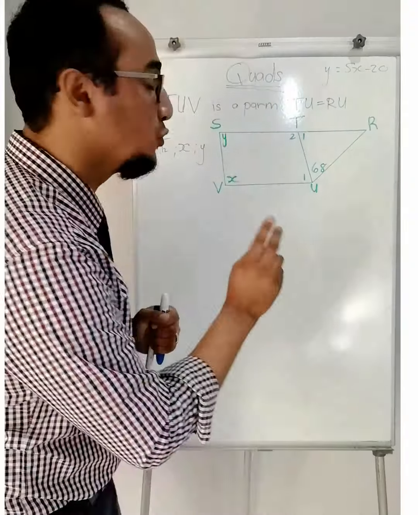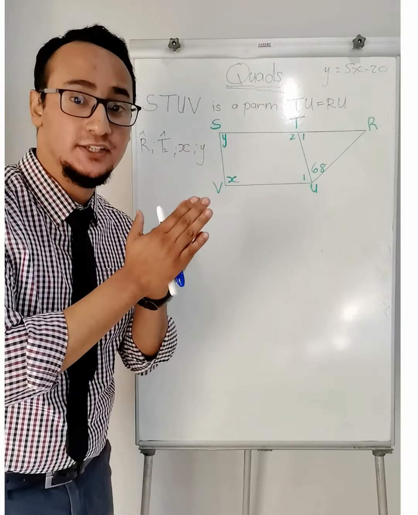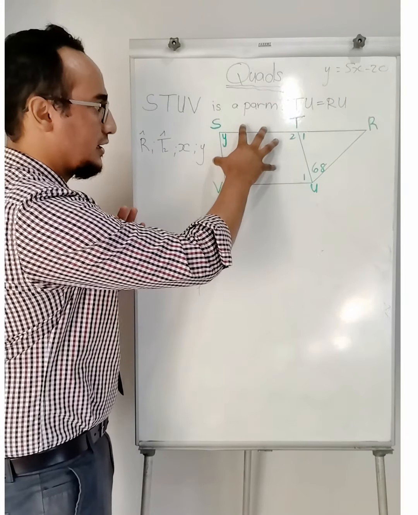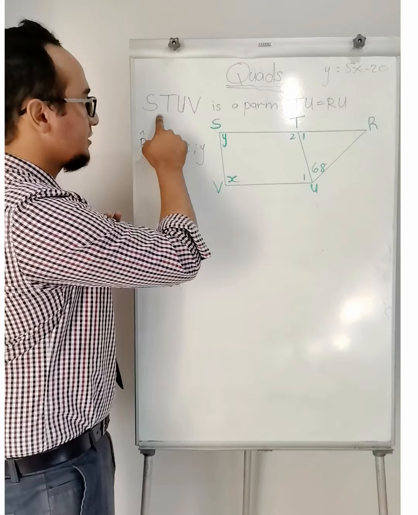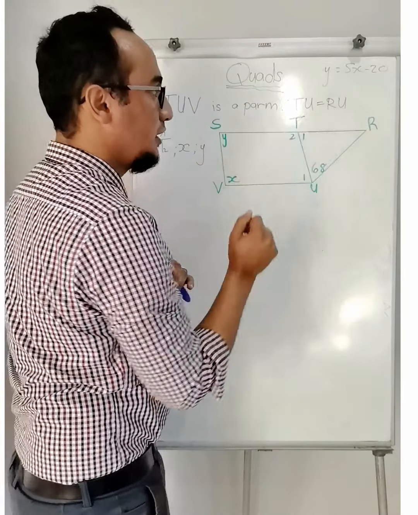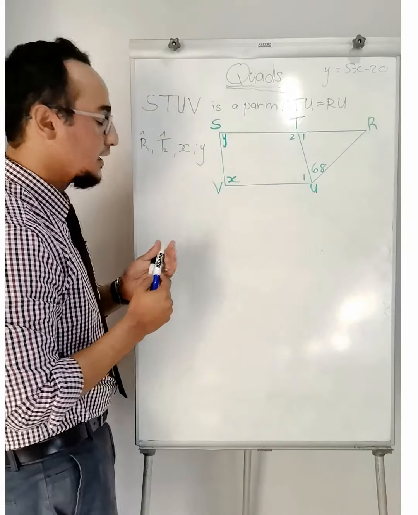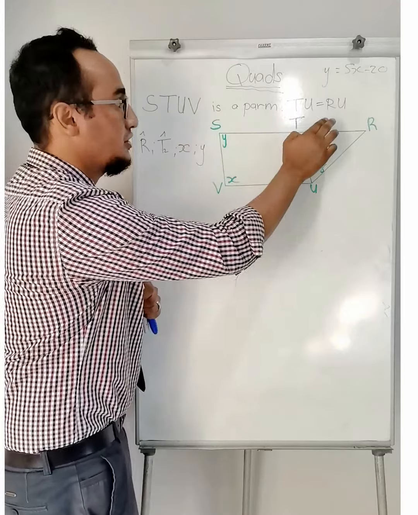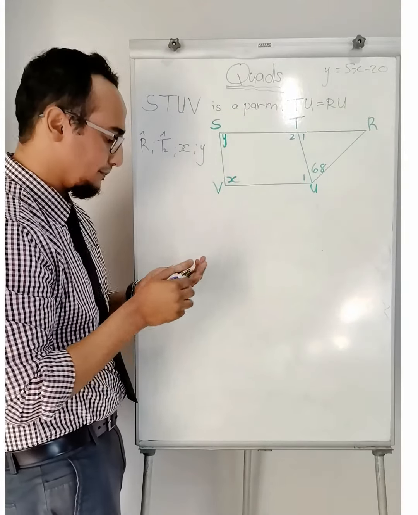We're going to do grade 10 and grade 11 work, and we're going to do one exam-based example using quadrilaterals. Specifically, I have a parallelogram. PQRS is a parallelogram, and TU is equal to RU. So before I start my sum, I need to digest this information and look at the properties of a parallelogram.